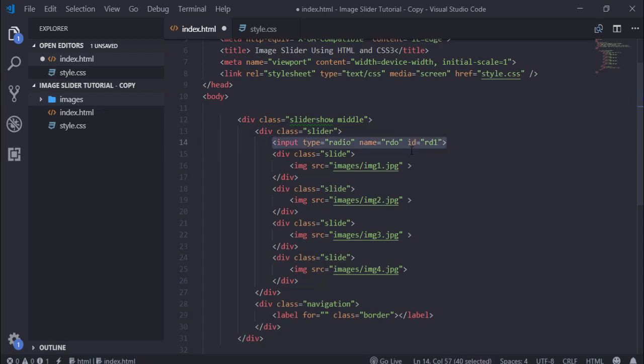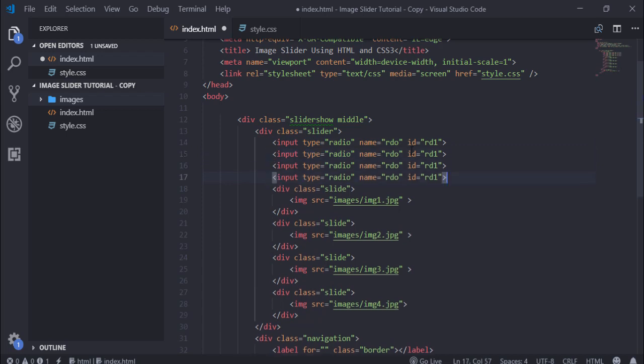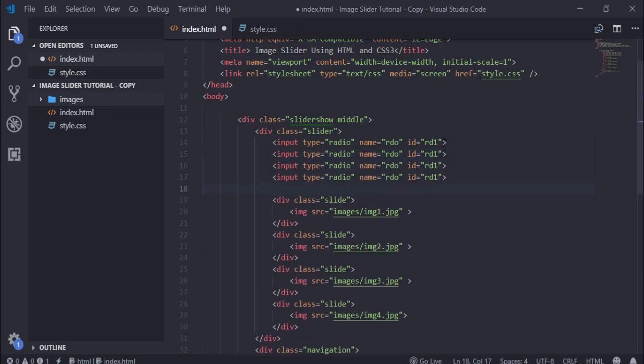Okay, copy that, paste. And the first one I use checked. I change the IDs. Basically I will use IDs, I will not use the name. I will use names in CSS to design that.